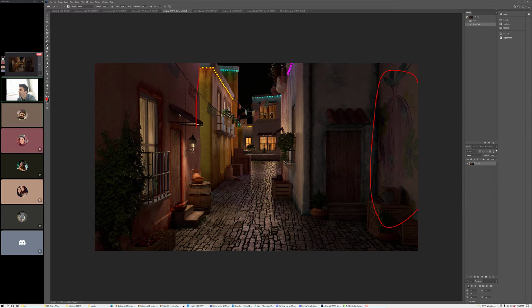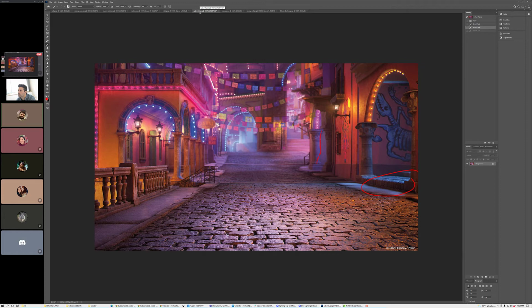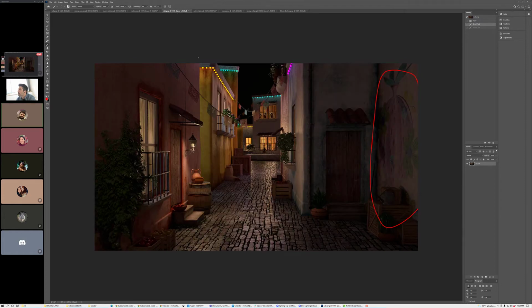Do you mean the corner you have highlighted? Yeah, the corner of that yellow building there, and the corner of the white one on the right. I don't know if it makes sense, but it would introduce a lot more opportunity for that glowy colored light. You could also do the windows, like some in here or around the door. You can figure out some other areas to add that.